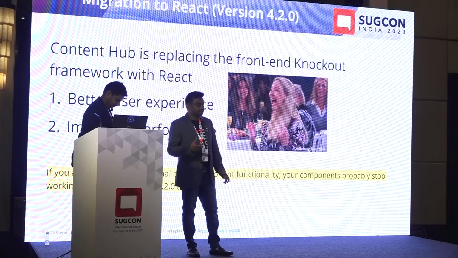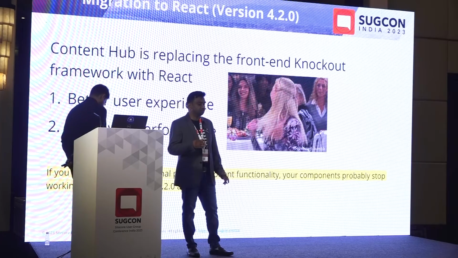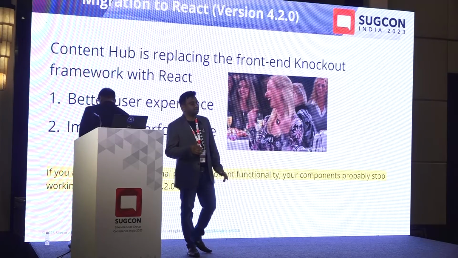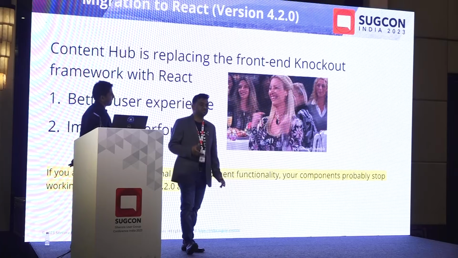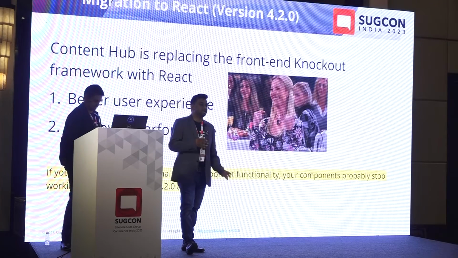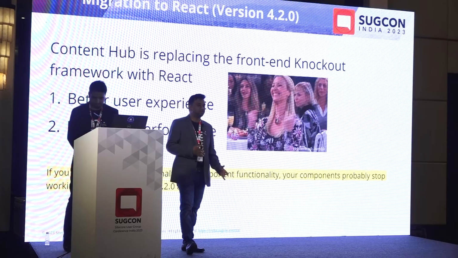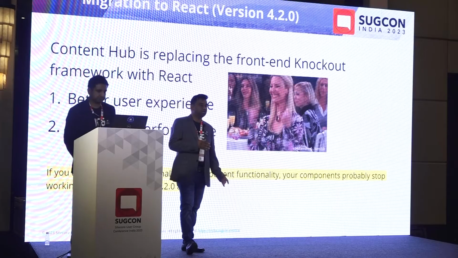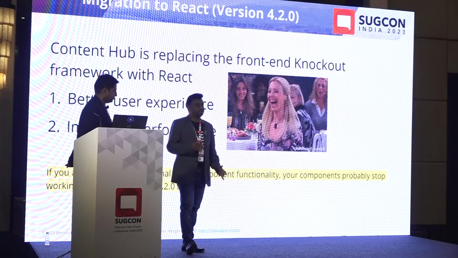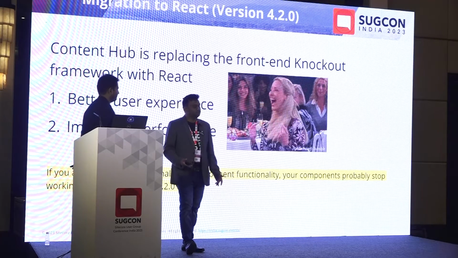Apart from that, there are some things you need to take care of while upgrading. If we are upgrading our Content Hub instance, then we need to take care of the external components which we developed in our older version. Those need to be migrated first, and then they will also work in our new version of Content Hub.